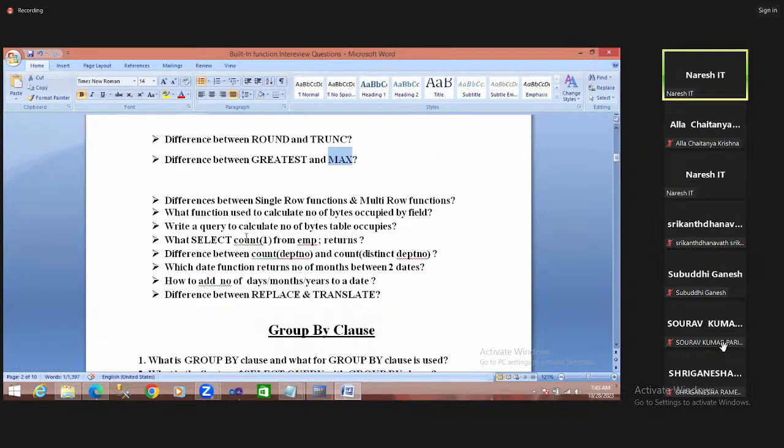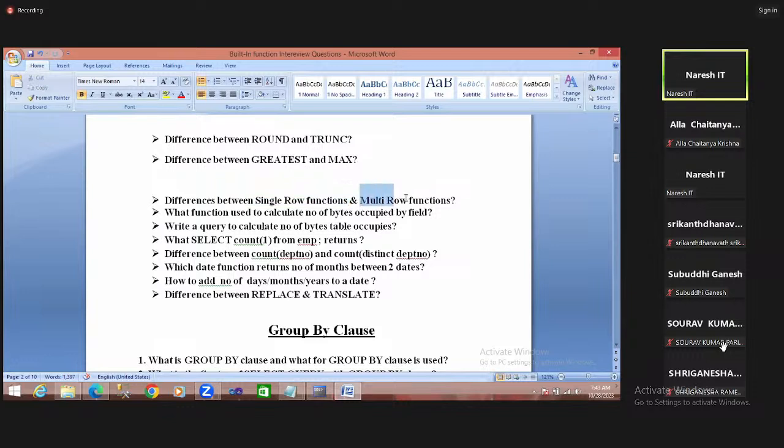Difference between single row functions and multi-row functions. Single row functions means number functions, character functions, date functions. The function is executed on each and every single row.